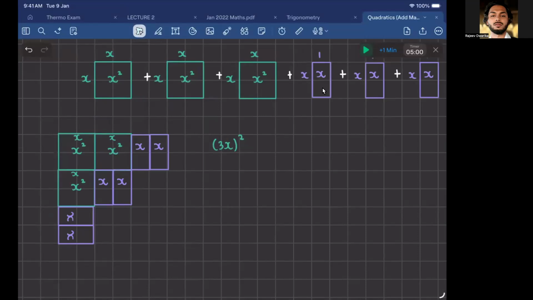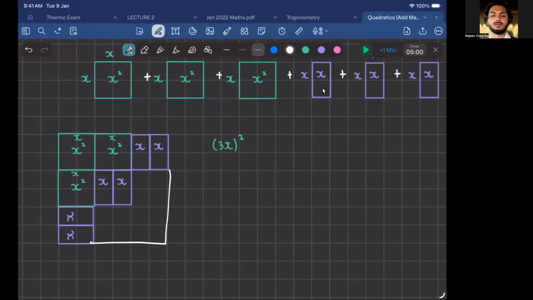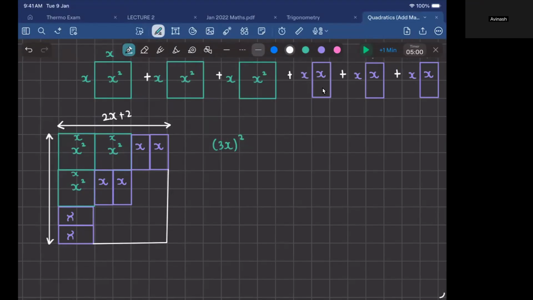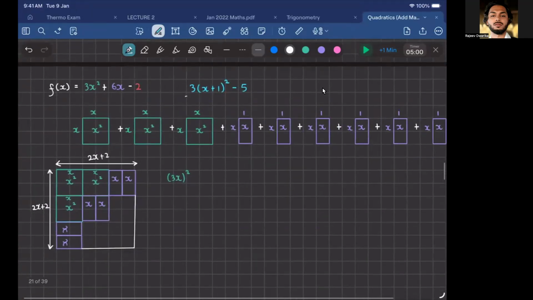So let's run through that one more time. So you said, oh, this. Yeah, that makes sense. So we form an imperfect shape. Cool. So what would this dimension be? 2x plus 2. Yeah, that would be 2x plus 2. And this would be 2x plus 2 as well. But again, you're not going to get it in the form they want.